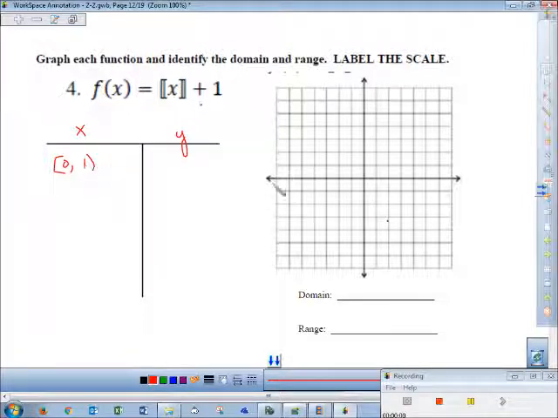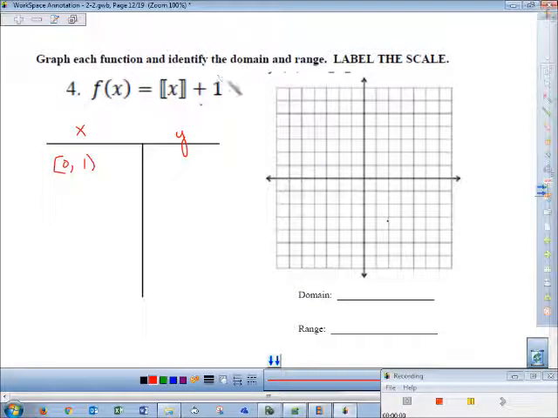to 0. Like if I asked you to pick any number in this range, like pick a half. Isn't 1/2 between 0 and 1? So 1/2 rounded down would round down to 0. 7/8 rounded down, 0.9 rounded down, it would go down to 0. If I told you to pick 1, it's like, no, 1 would not round down to 0, so that's why 1 is not included. But every stinking decimal between 0 and 1 will totally round down to 0. So that's why what we'll do is we'll just kind of substitute that in. It's like if I put 0 in here, 0 rounds down to 0.